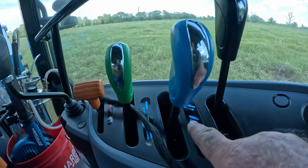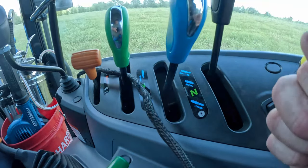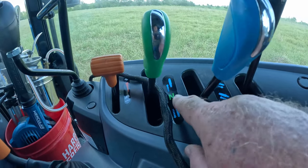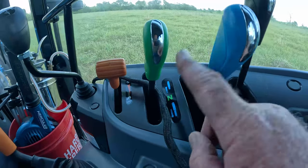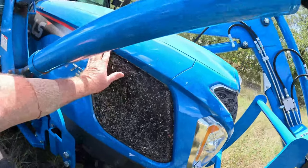This right here is an up arrow, meaning that it only is pushing it up. And this is a down arrow, meaning it's pushing it down or putting pressure to the other side. If you look at some of your other ones, they're all going to have that same type of situation. Both these levers right here are just an up and down lever.